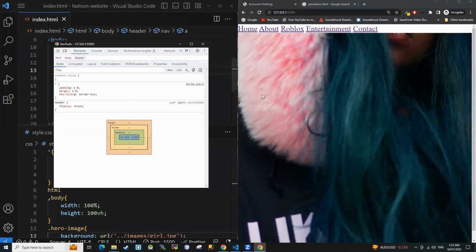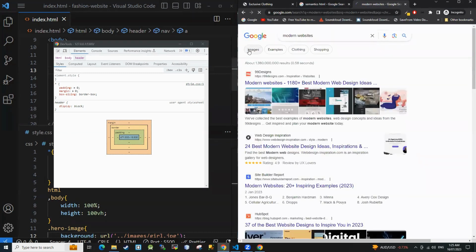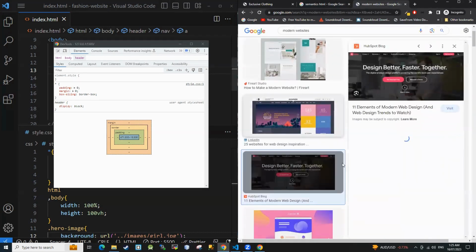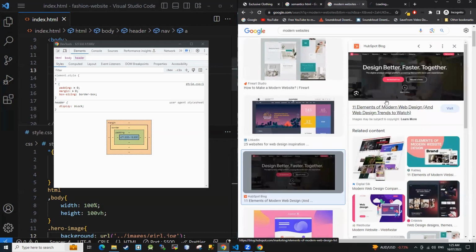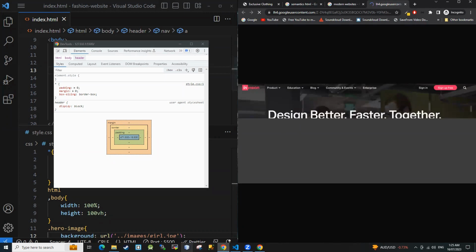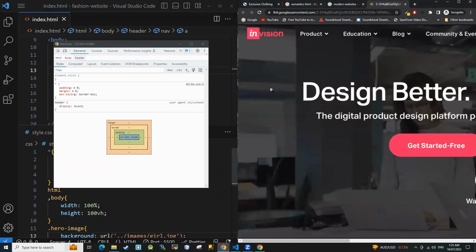The idea, if you look at one of the modern websites, is that you've got the background image, then you've got the header, which is on top of the image. So we want to have something that looks like this.